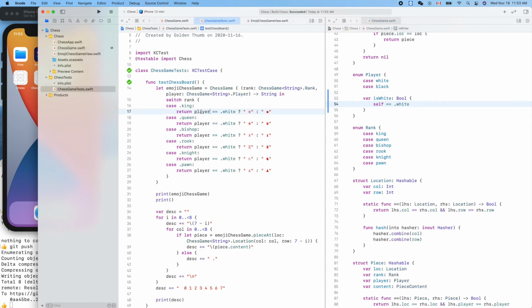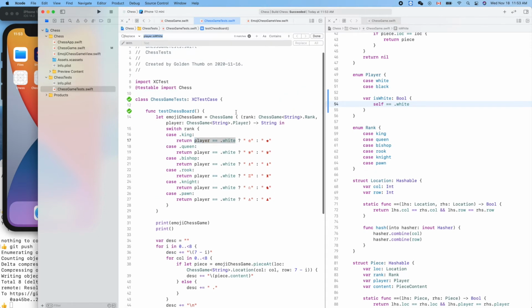So we can replace this one, right? So highlight, copy, and Command Option F. So we put it here, and now we can replace that with player dot isWhite, right?